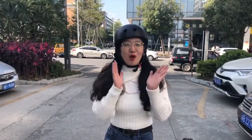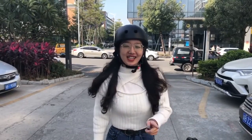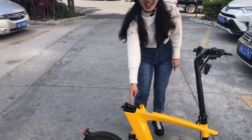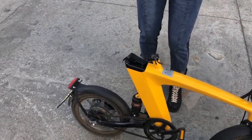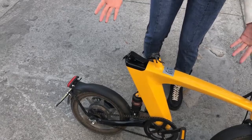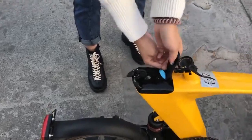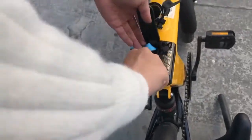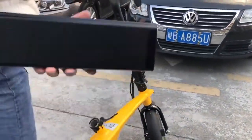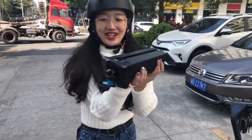Now, here comes the most exciting part, and I will show you guys our H1's famous designed battery. This is also the question many customers have been asking, whether our H1 battery can be removable. Yes, it can. Now I will show you. You can see this is the battery key for the battery safety. And open it. I can take it out. It is very easy. You can see this is our H1 battery.